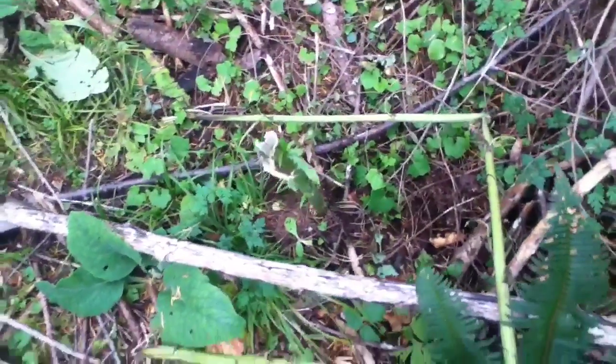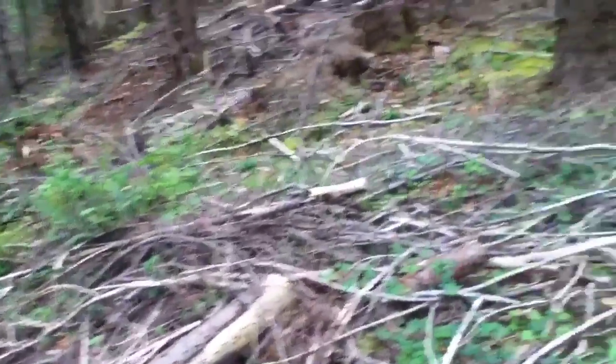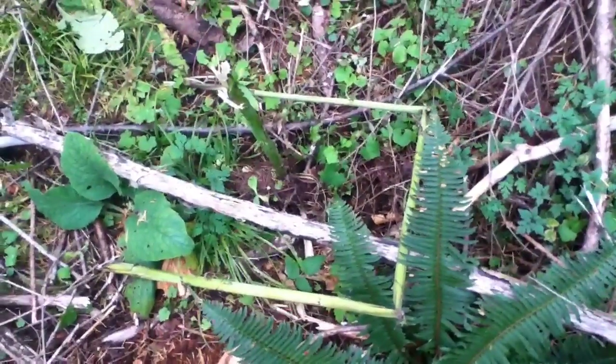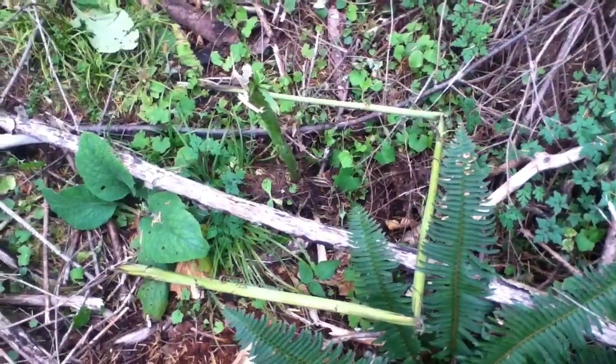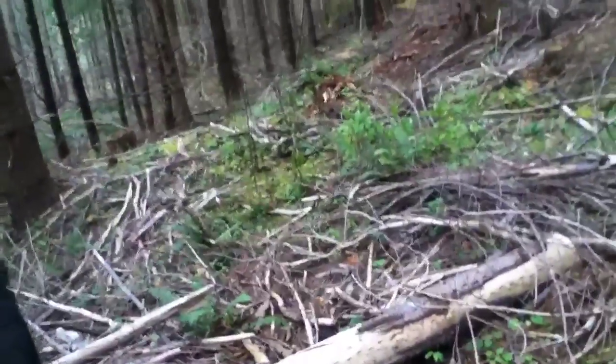I have no idea what kind of plant this is. I'm very familiar with the plants in the area, and I don't recognize this. If you look around, you can see there's nothing else like it anywhere near here. And I've looked around, I can't find anywhere that it has been pulled up from right here, so I would imagine this was carried to this spot. Pretty cool, huh? So we're going to head on down and check out the area where the big booms came from.